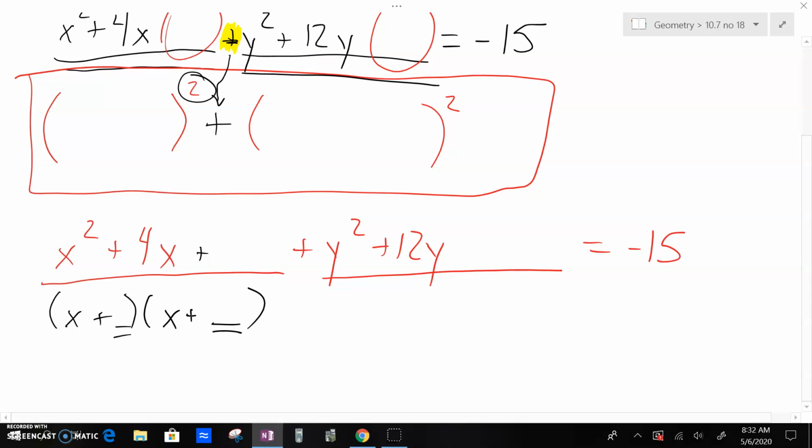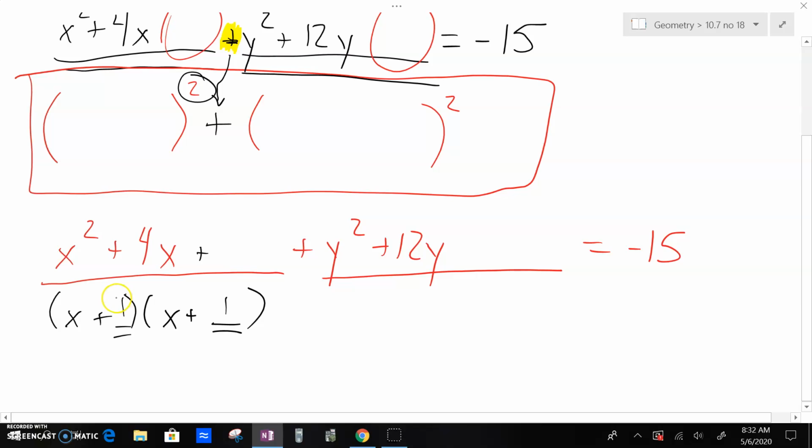So I could try a number like 1 and 1. If I did 1 and 1, and I were to FOIL that out, so let's say I put a 1 there and a 1 there, and I FOILed that out, I would have x squared, I would have plus 1x, and 1x and 1x are only going to give me 2x. I need to come up with a pair of numbers that gives me 4x. So I would suggest using kind of an educated guess and check. And in all honesty, the books tend to set you up so you don't have to look that hard.